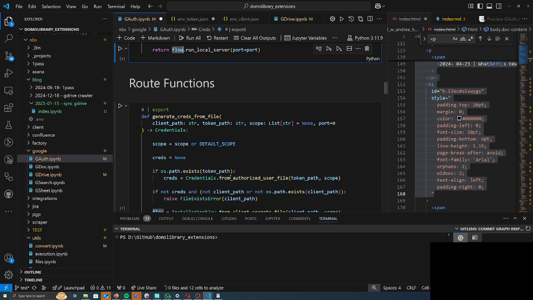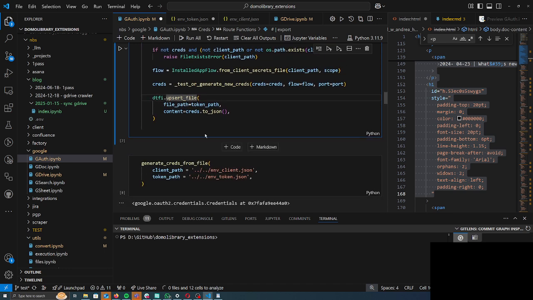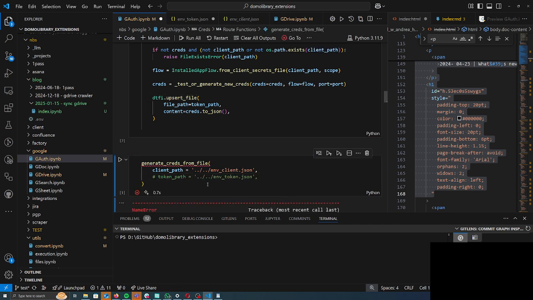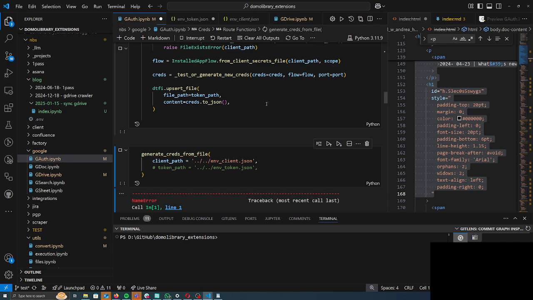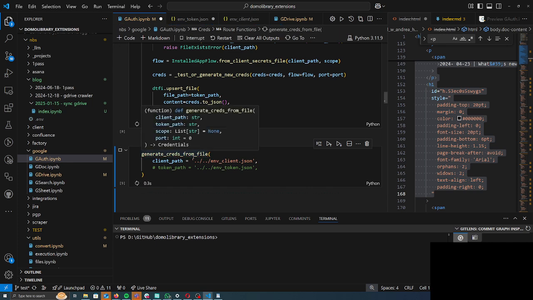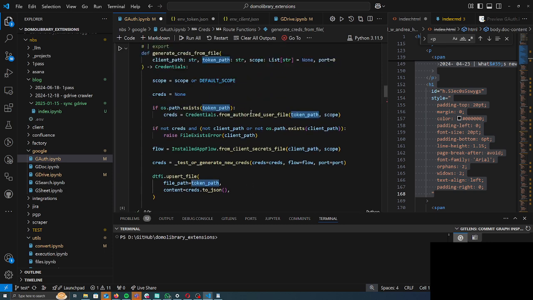Well, how do you generate a new token? What is a flow? A flow uses your client ID and secret and passes in a default scope and says, hey, I need you to direct JWilson to click on this. I can just show you. I'm going to take out the token path so that I just have the client. Let's say you're running a project from scratch. Token path really is required.